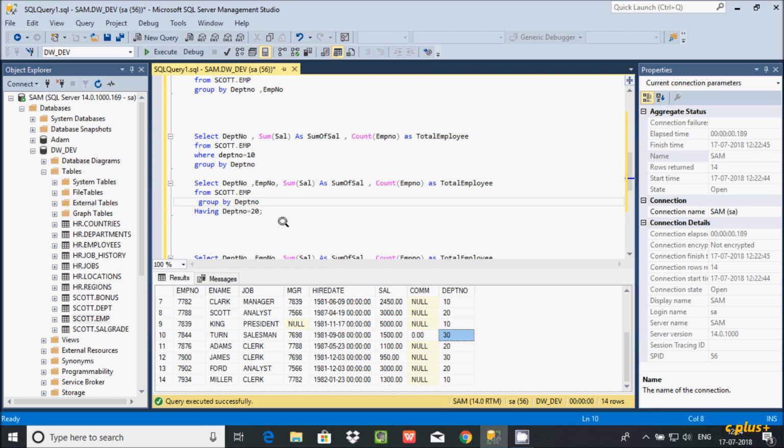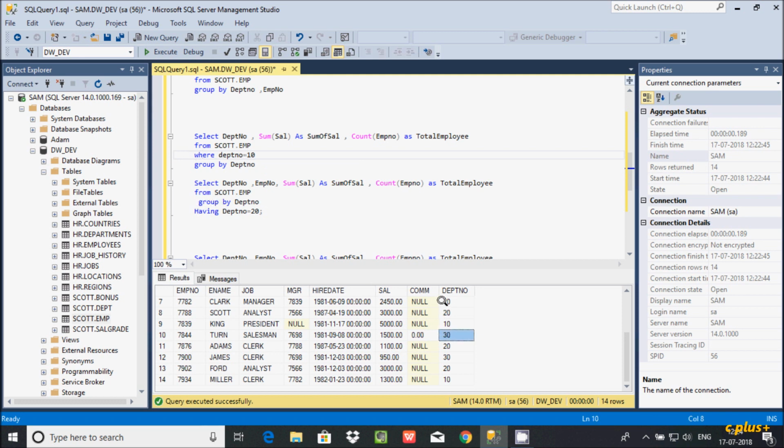So this is an important interview question: which gives the best performance, the WHERE clause or the HAVING clause? The answer is the WHERE clause, because the WHERE clause filters the records before the group, and the HAVING clause does it after.